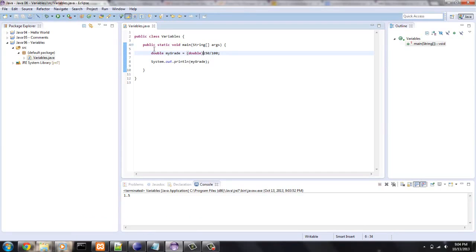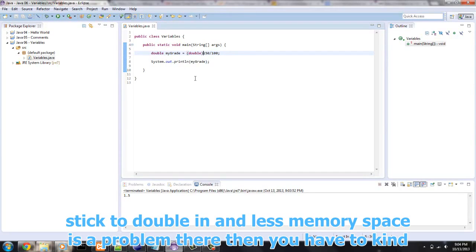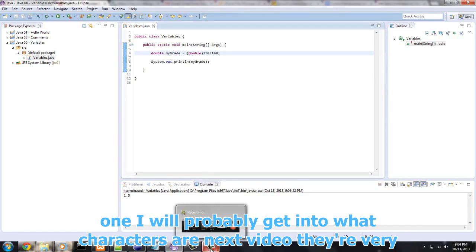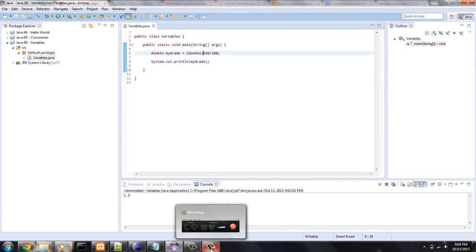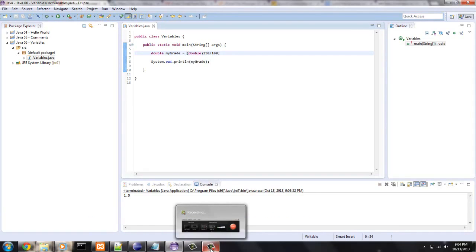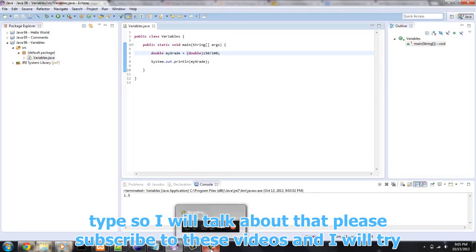Like I said, I pretty much stick to double, unless memory space is a problem. Then you have to work with it a little bit, but don't worry about that right now. In the next video, I will probably get into what characters are. A character is just a letter, but they're very related to the int data type, so I will talk about that.